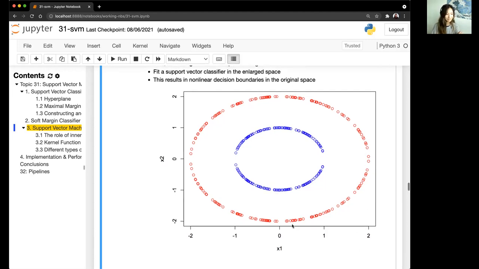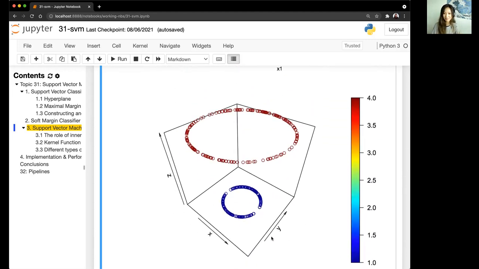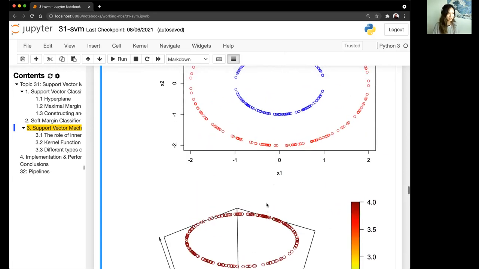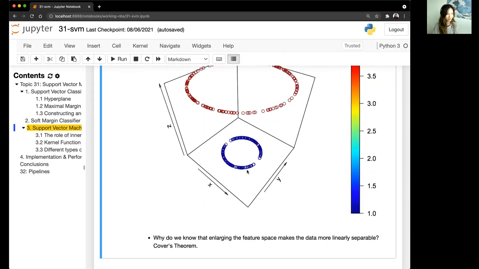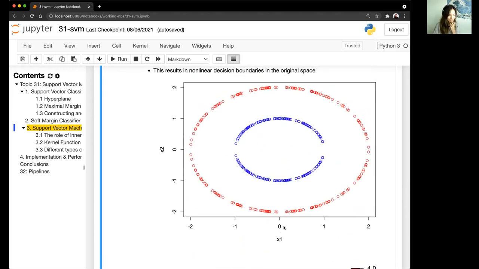For something like this, one possibility is to add an additional dimension that keeps track of the values of X and Y to separate the red and the blue. So this idea of enlarging the feature space: let's say we have Z equal to 0, Z equal to 1, two possible values for Z. If my X1, X2 values are within this area, we'll set Z equal to 0. If my X1 and X2 values are in this outside area, we'll have Z equal to 1.